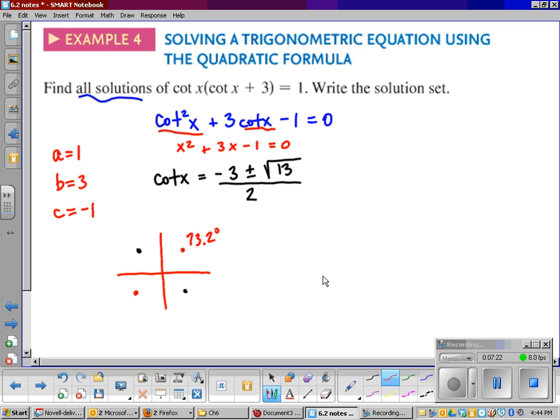So to write that as a single expression in a solution set, I want to start with 73.2 degrees, and I want to add 180 degrees times an integer that we're going to call n. n is an integer. It can be positive, negative, it can even be 0. But since it's an integer, I'm not going to stop halfway, or start at any fractional part. I'm going to add a complete 180, or I'm going to subtract a complete 180 from the angle that I start with. So that's the expression in the solution set for where the cotangent has positive values in this equation.